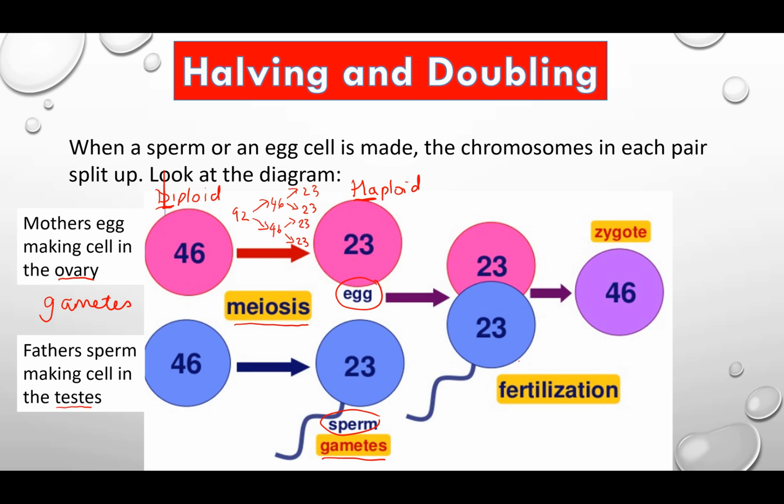So when they join at fertilization, key word that we learnt about in the last few lessons when we're looking at development of the fetus, the 23 and 23 join together, so you get this mixing up of DNA of mum and dad, half from mum's egg, half from dad's sperm, to make a full set of 46. So we say this is our diploid number again. This fertilized egg cell is known as the zygote. And what will happen is that will then start to divide to become the embryo.